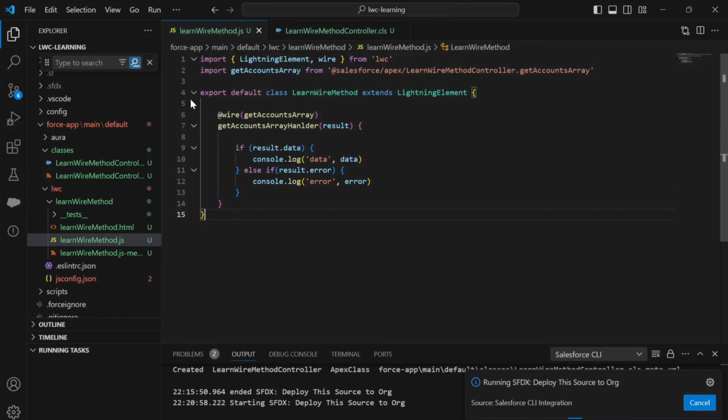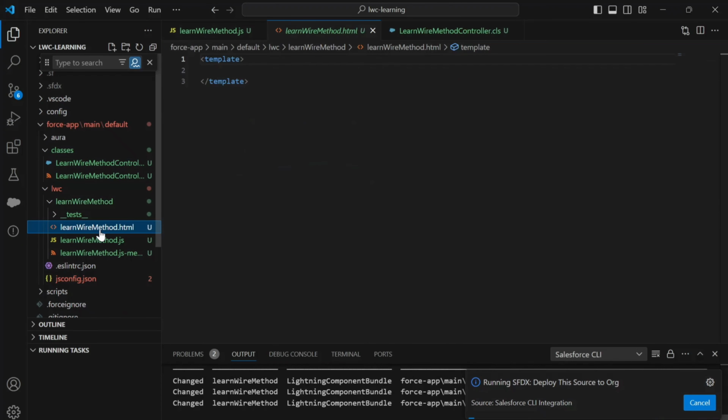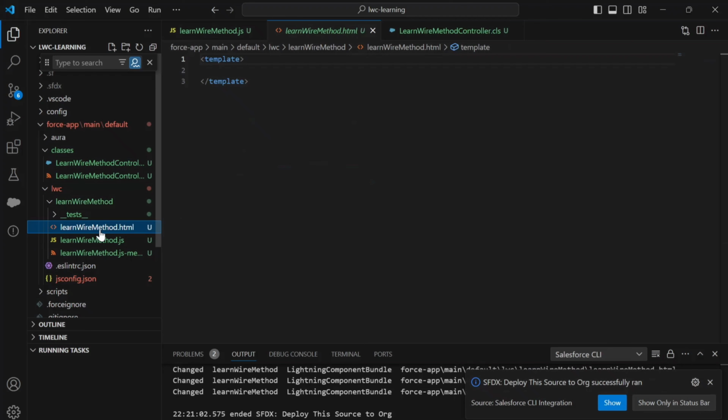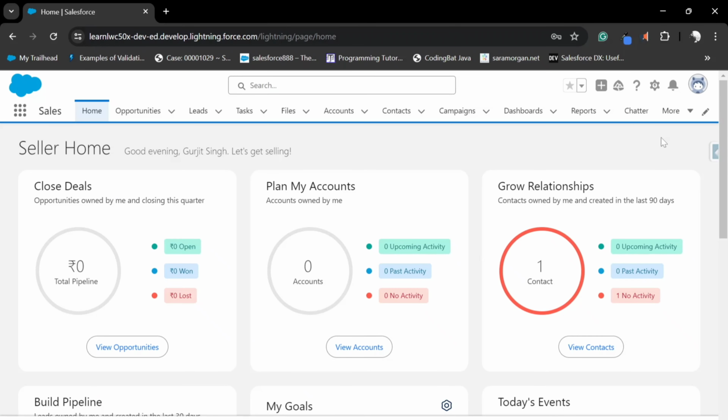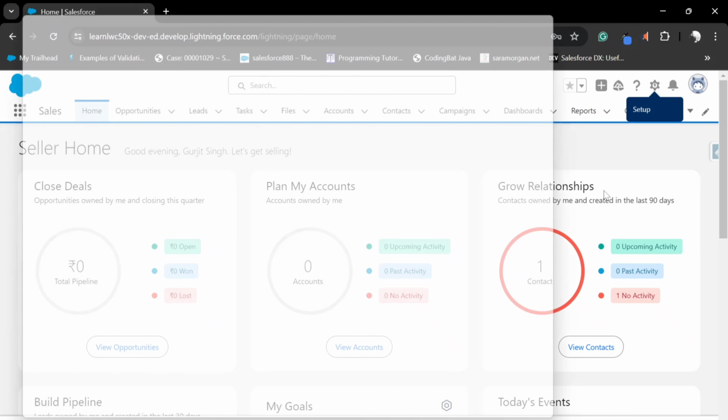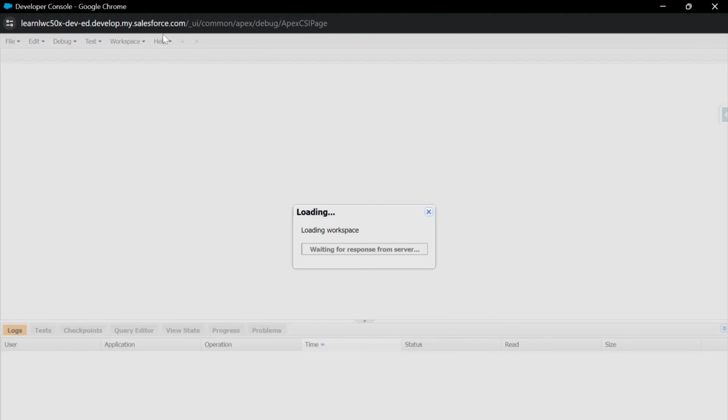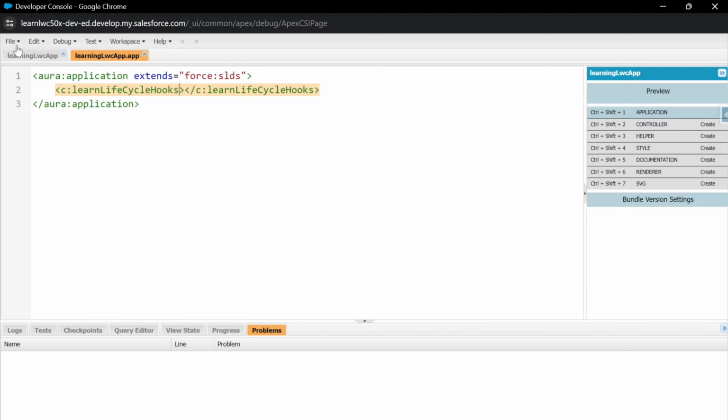Simple, right? And now to see this in action, let me copy the name of this LWC component, and then I will go to the developer console here. In the developer console we have this learning LWC app, and we can call this component here, and let me save it and then preview.